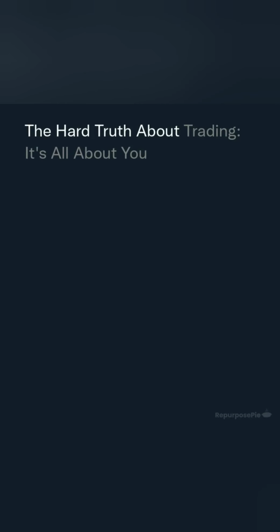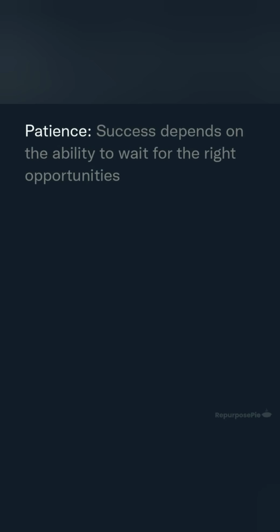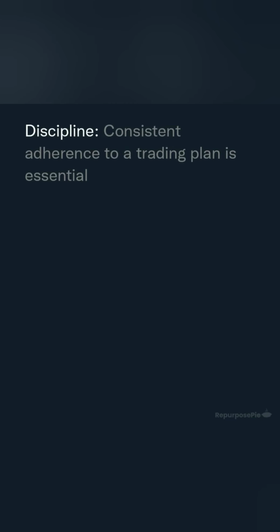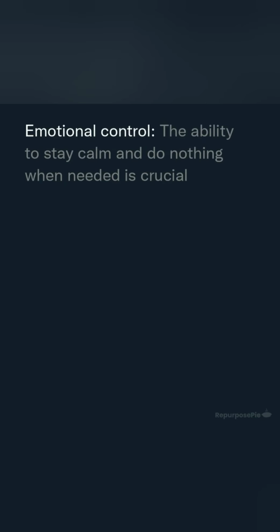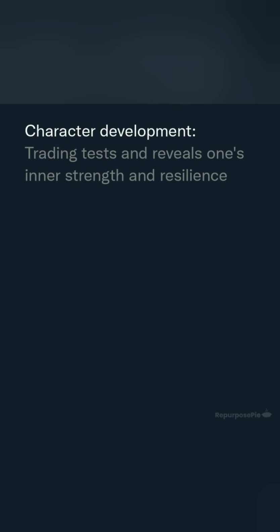The hard truth about trading, it's all about you. Self-awareness. Trading requires looking at and improving oneself. Patience. Success depends on the ability to wait for the right opportunities. Discipline. Consistent adherence to a trading plan is essential. Emotional control. The ability to stay calm and do nothing when needed is crucial. Personal responsibility. Trading outcomes depend more on the individual than external factors. Character development. Trading tests and reveals one's inner strength and resilience. Trust in data. Charts provide truth.